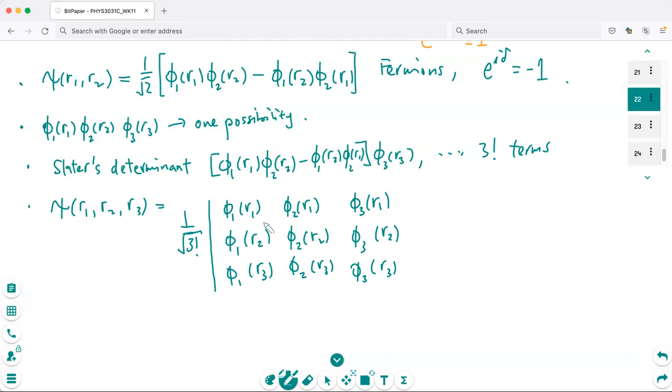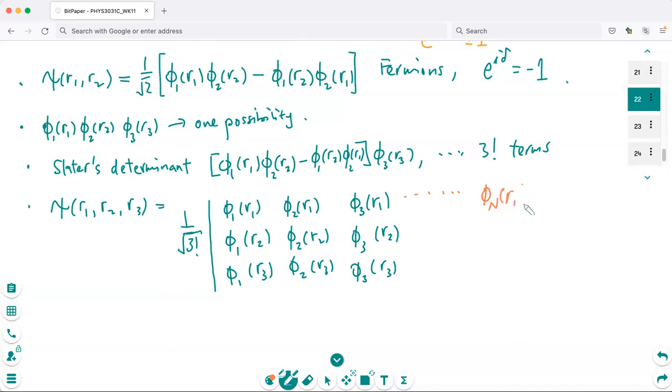Now you can also see if I stop at 2, right? If I only have a 2 by 2 matrix at the top, and this becomes 2 factorial, you can see I really reproduce the line above, just at the top of your screen. Okay, and the 3 particle case is completely represented by this matrix, and therefore I can go all the way to n. If I go all the way to n, I will have the Slater determinant for n fermions.